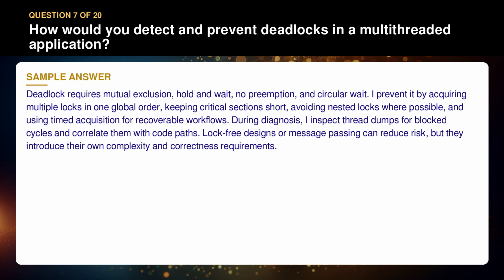I prevent it by acquiring multiple locks in one global order, keeping critical sections short, avoiding nested locks where possible, and using timed acquisition for recoverable workflows. During diagnosis, I inspect thread dumps for blocked cycles and correlate them with code paths. Lock-free designs or message passing can reduce risk, but they introduce their own complexity and correctness requirements.